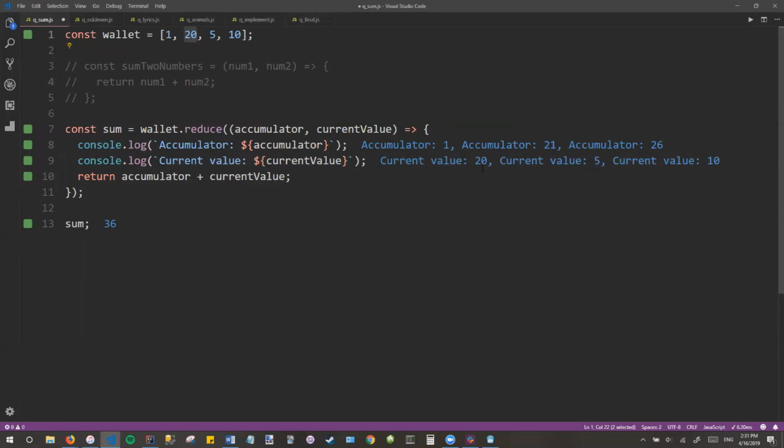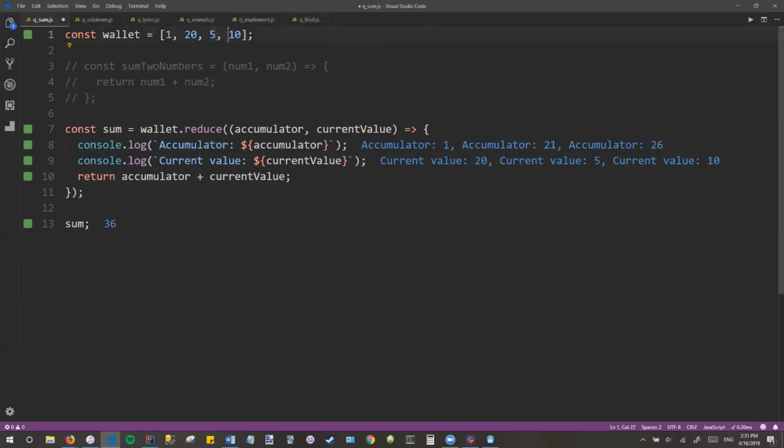And we see the next time this reducer function is called, the accumulator is now equal to 21. So what we can gather from this is that whatever we return from within a reducer function, that's what is assigned to the value of the accumulator for the next time it's called. So we've gone from this 20, we move on to the next, which is 5. So now we see our current value is 5. So we add our current value and our accumulator, that's 26, we return that, and now for this next execution of our reducer function, the accumulator has been assigned the value of 26.